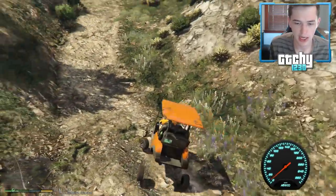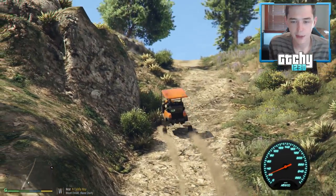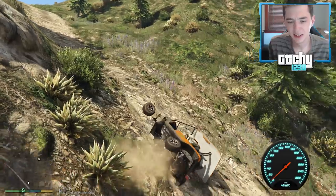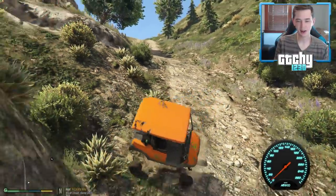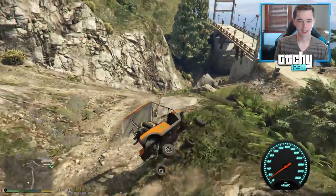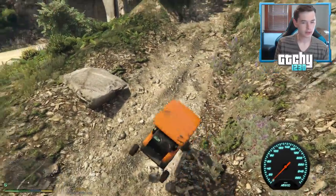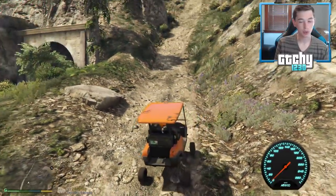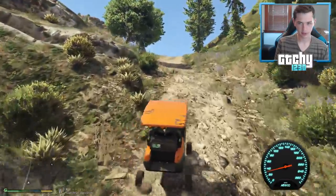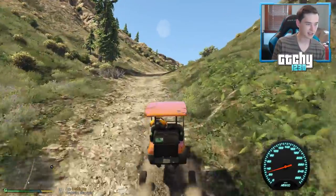Alright, so I hope we can get up this hill. Let's give it a go. Hill climb! Ooh, it's definitely hard to control going up the hill. The steering was almost non-existent. Wow. Okay, we're gonna give this a second attempt here. And I hope we don't have to lower this thing. Maybe we need to give it a wider wheelbase to give us even more stability here. Let's try attempt number 2. Okay, that worked out a lot better that time.